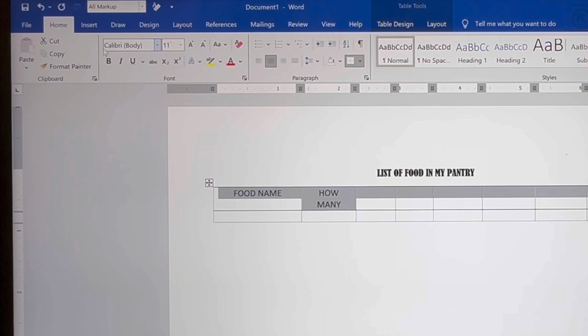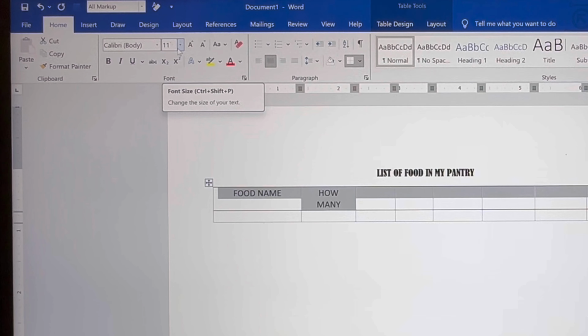Because it's still here, Calibri body, and it's size 11, which is your normal size if you start typing like a letter. Actually, the regular is 12.